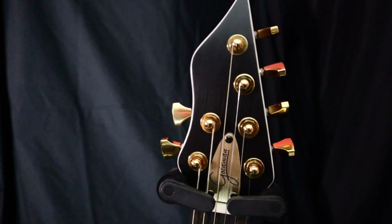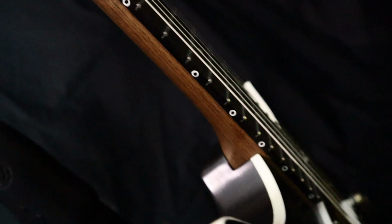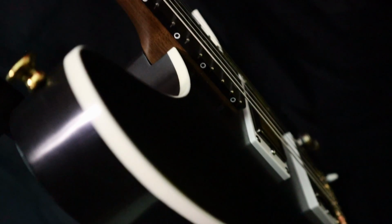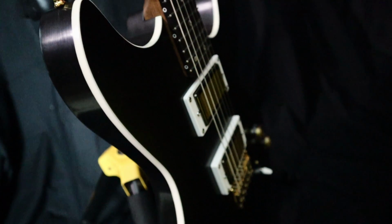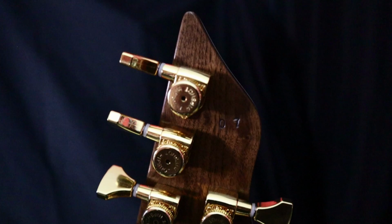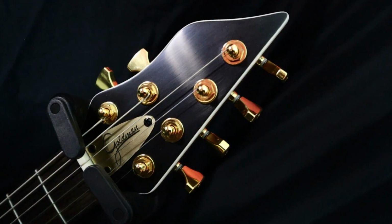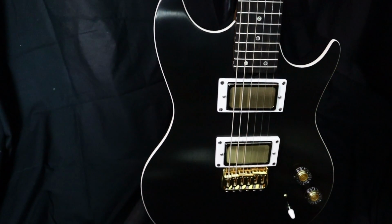Technical features aside, this guitar is built to turn heads as well as ears. With a brushed black finish meant to mimic the look of anodized aluminum, white binding, and gold hardware, this guitar is not going to go unnoticed at any gig. Built with painstaking attention to detail in Albany, Oregon, this guitar refuses to be standard and forges its own sonic path. Pick yours up today and see where it leads you.